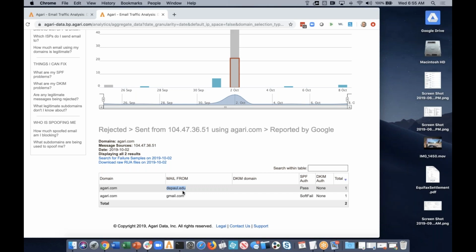One other comment I will make on the differences between p=quarantine versus p=reject. If you have p=reject, the receiving side will issue an error code during the SMTP transaction. That error code is typically a 550 error code, and it will have some additional information associated with it, something along the lines of, mail for this domain was rejected due to the domain's policy. And they may have a link in there to their postmaster website, which may describe DMARC and may explain that, yeah, the message was blocked for that reason.